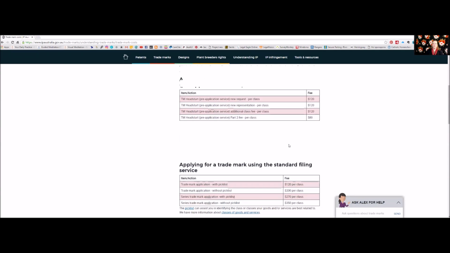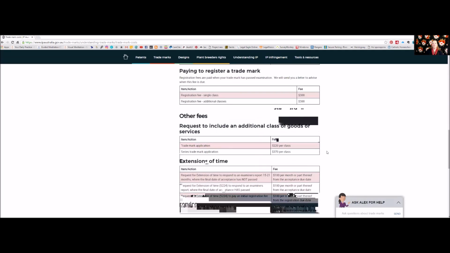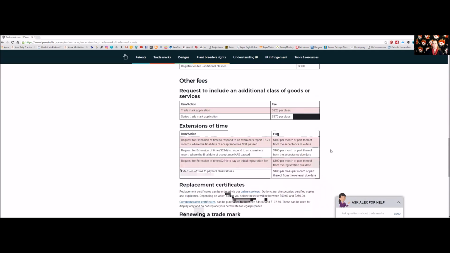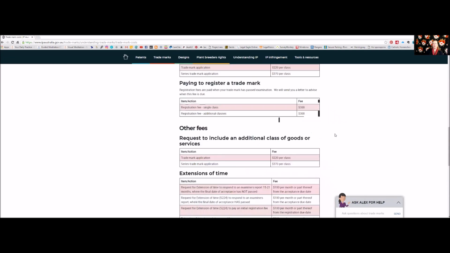So then another $160 on top of that. You've also got the ability to add classes, and all of that costs extra fees. So that's pretty much all of that. I'll just stop sharing the screen again in just a second.